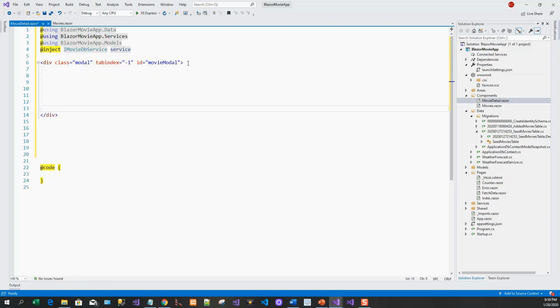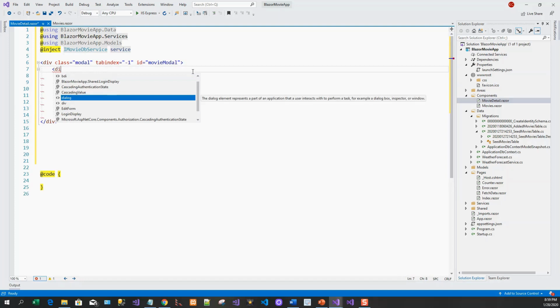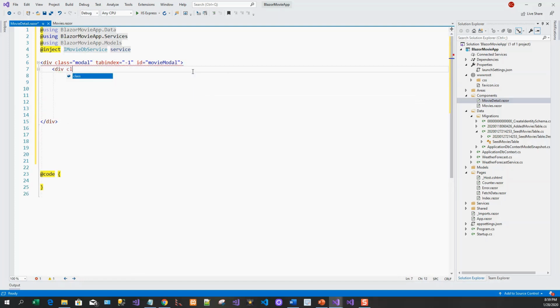Below the div class modal will be another div with class modal-dialog. Just indent it a bit for readability.